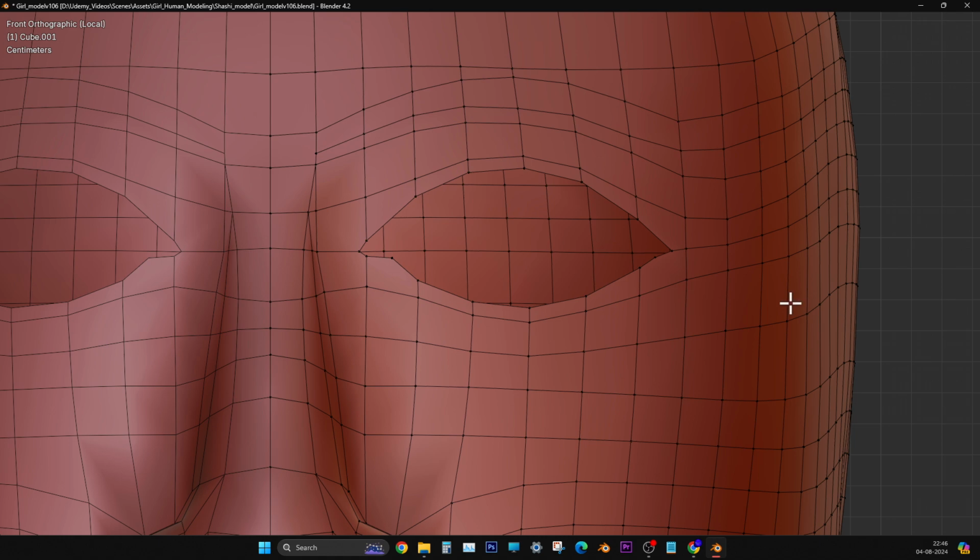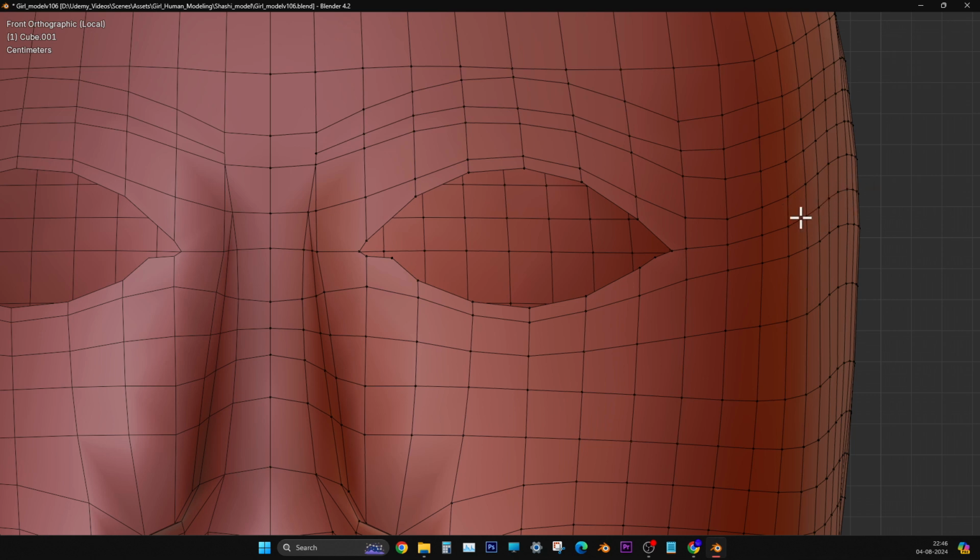When you are constructing your mesh, just make sure that here and here are there. If the middle one you are not getting, it's okay. But this one and this one are very important. The middle one anyway you will get.